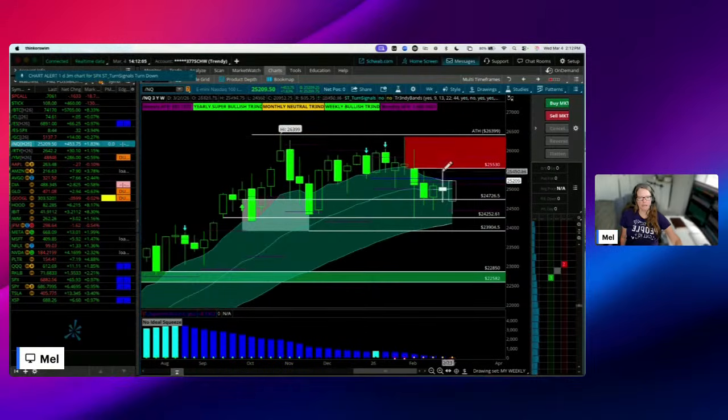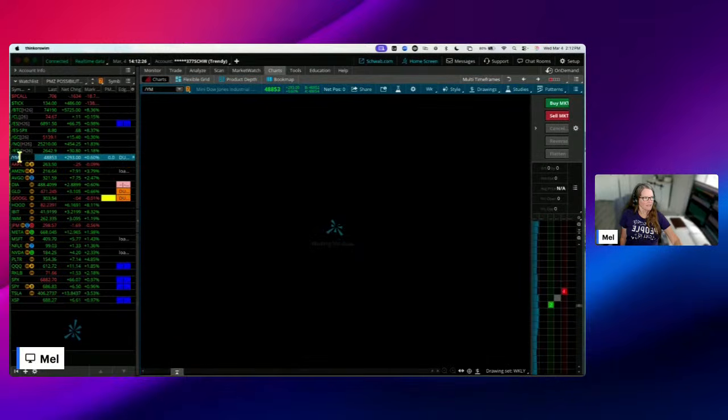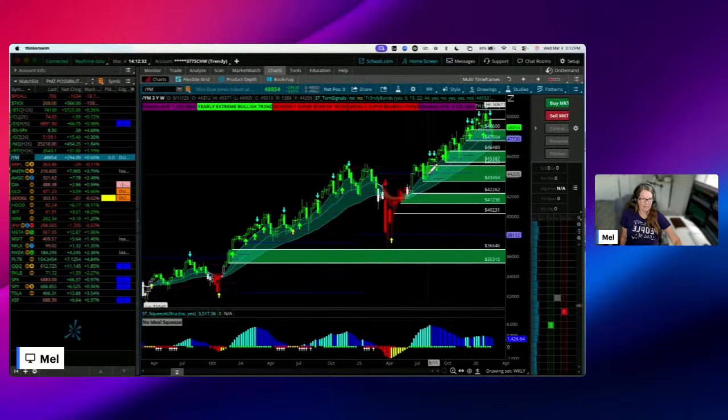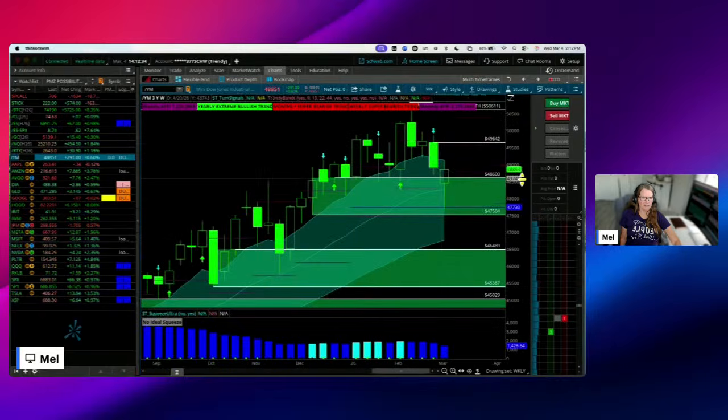All right. So am I going to load up right now and start long swing positions where NASDAQ is at? No, because it's coming into resistance and it is much closer to the supply zone than it is the demand zone. All right. I don't want to leave out the Dow because it is as important as the others.